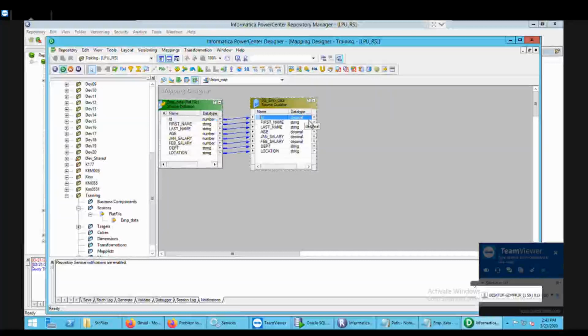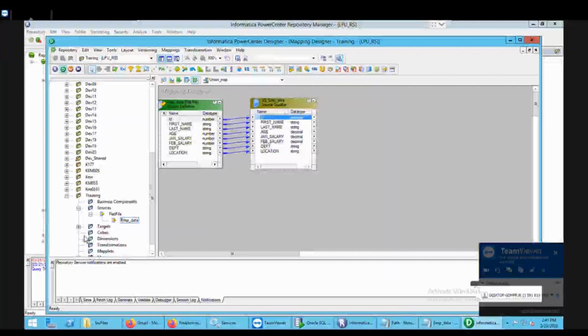Now, why has this been done? This has been done to ensure that there is standardization between multiple sources and multiple targets, because all the software does not support the same data types. So a standard list of data types is maintained by my source qualifier so as to ensure that this source can be sent to multiple targets at the same time. So standard data types are being applied in the source qualifier.